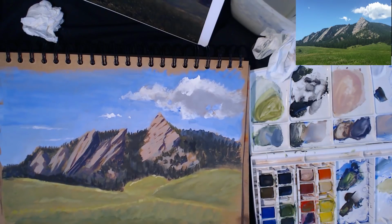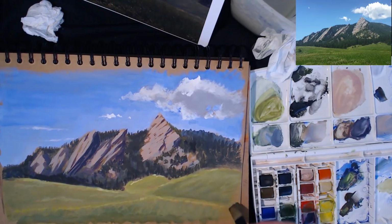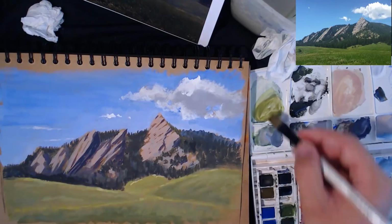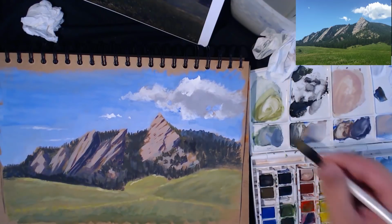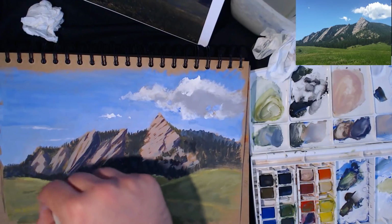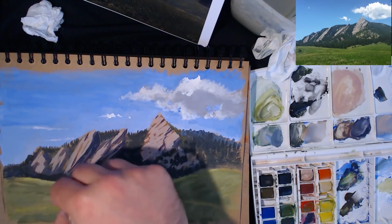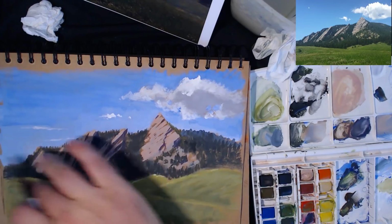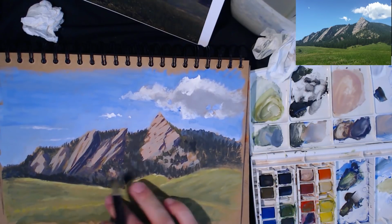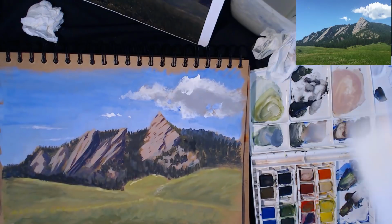I don't want to piddle around too much because I'll be here for hours. I know what I'm like when I start painting. Just don't stop. Just painting, never stopping. But I really enjoy it. I'm really enjoying myself.